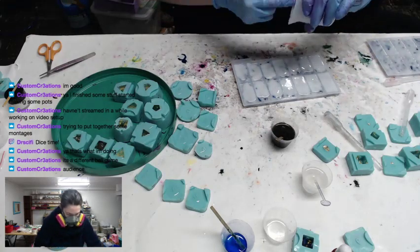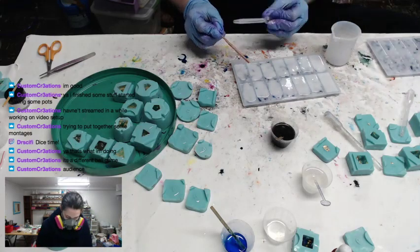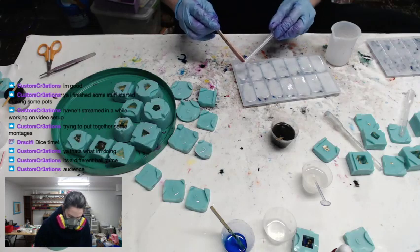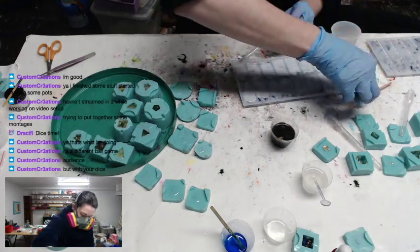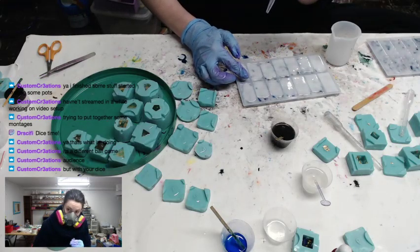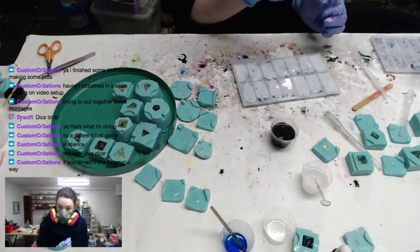Darn it, I think I'm gonna... Gosh, this mold just takes so much resin. Sorry, what about dice? What about my dice? Oh, if you filmed it in a cinematic way.